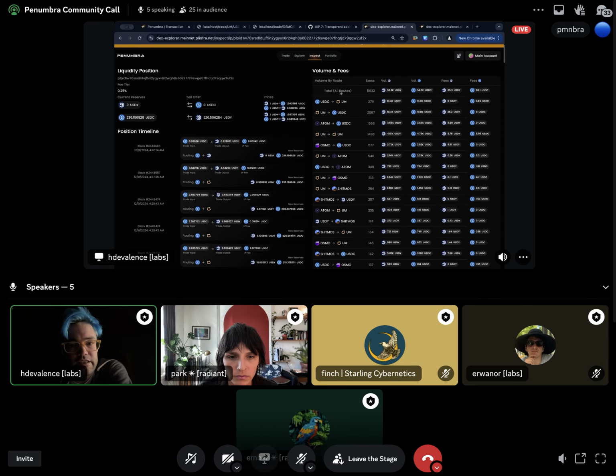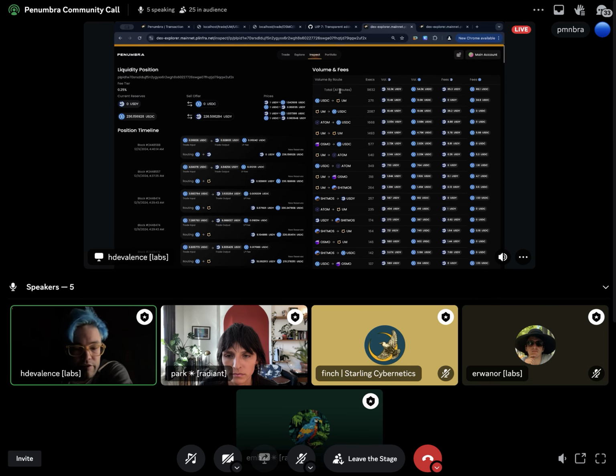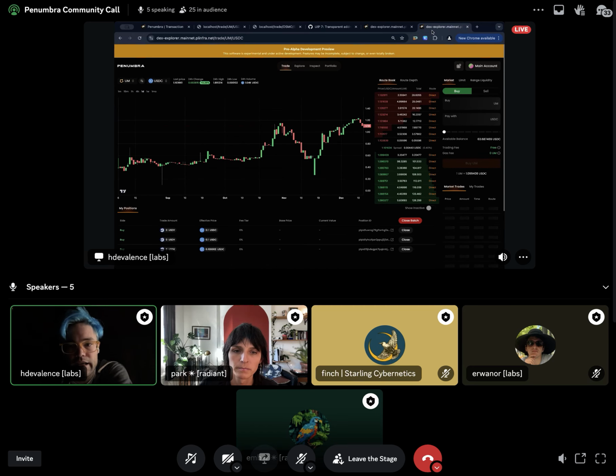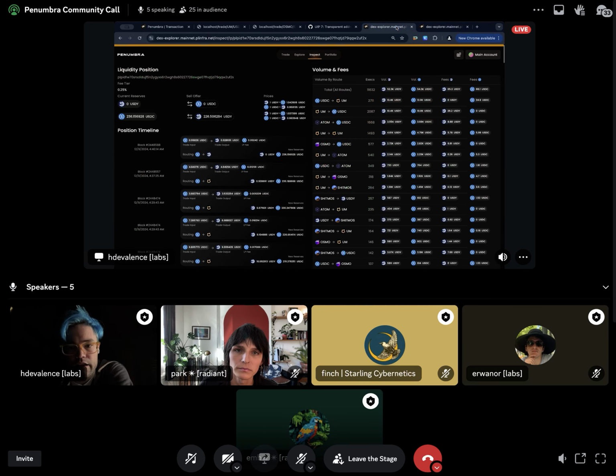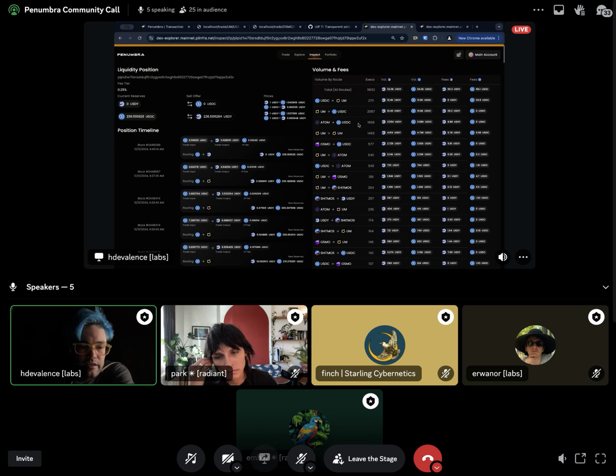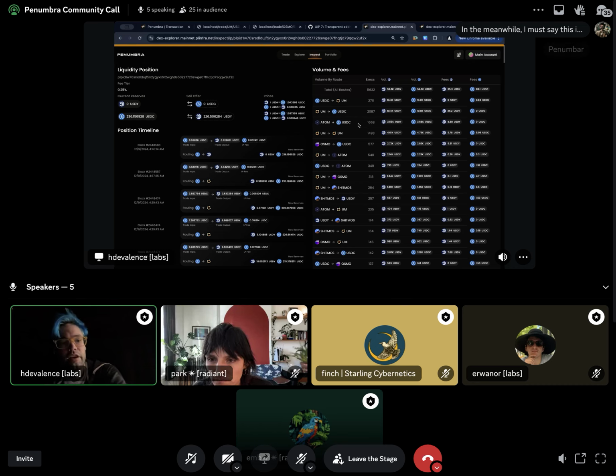And that's because although the engine is there, the overall product experience just isn't, and that's what we're fixing now with this new interface. In spite of that, because that engine is so powerful, it's been able to bridge together a lot of disparate pieces of liquidity and be very, very capital efficient.